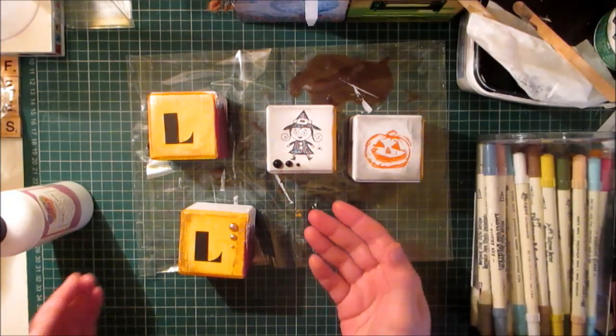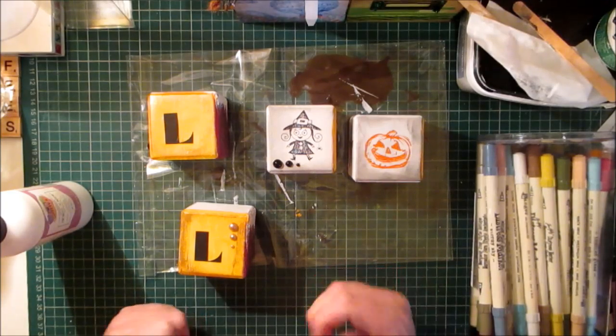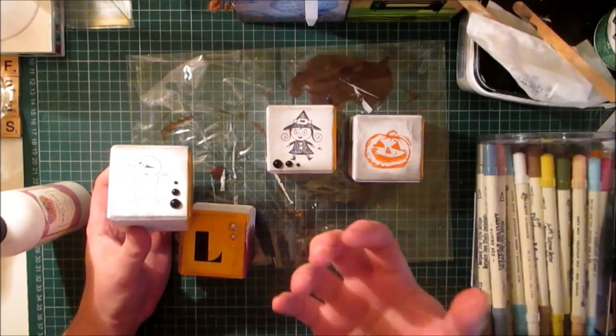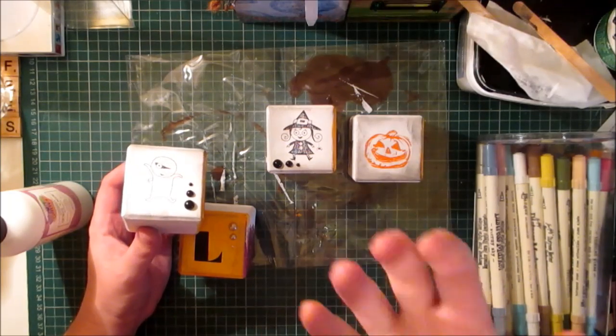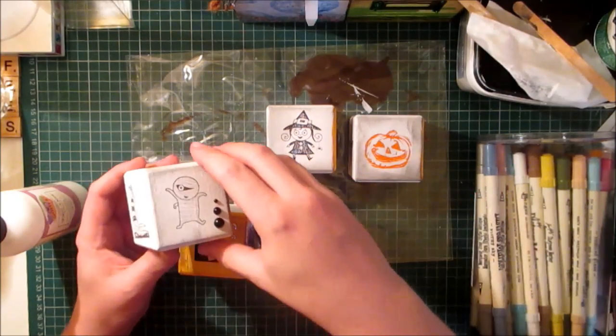And these cubes were £1.99 from B&M, and I'm sure you can get them or similar things from where you live. And that's the thing, you can find things in stores that are already done for you, but you don't have to keep them the way that they are. Just look at them as a basis, as something to evolve upon, which is what I've done with these really.